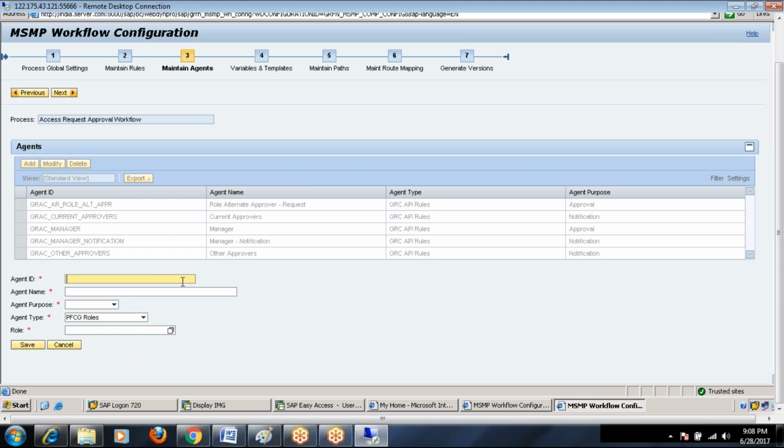I'm creating Z security approver, with agent purpose approval. Now, based on PFCG role, select the security role here. The role you select should be a security role. Suppose there are 10 people assigned with that security role; all 10 people will be identified as approvers in this particular agent rule, agent ID.